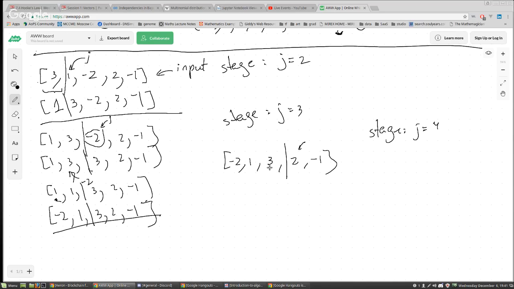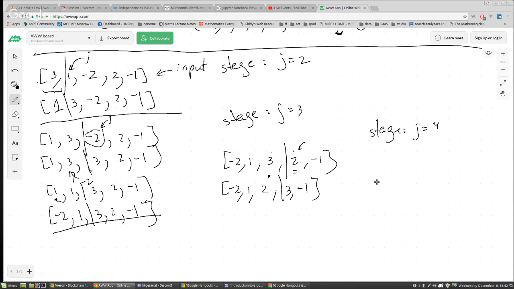Right? So 3 is bigger than 2. Currently, this is not its place. So 3 is larger. 3 is going to sit here. Now I'm asking, is this 2's place? How do I know that? I compare it to 1. Yes, it is, because 1 is smaller than 2. So this has to be 2's place. So I'm going to have negative 2, 1, 2. Then I'm going to have 3 and minus 1, like so.